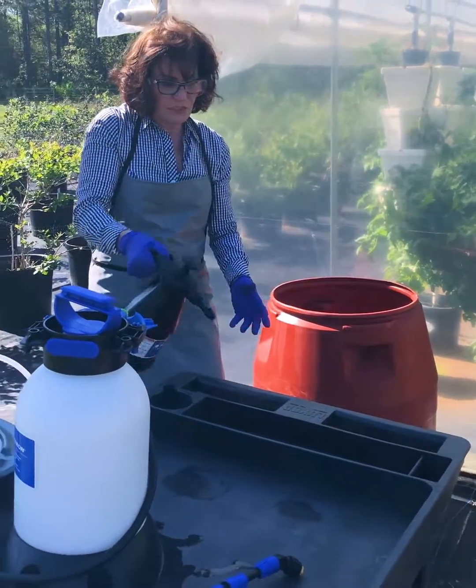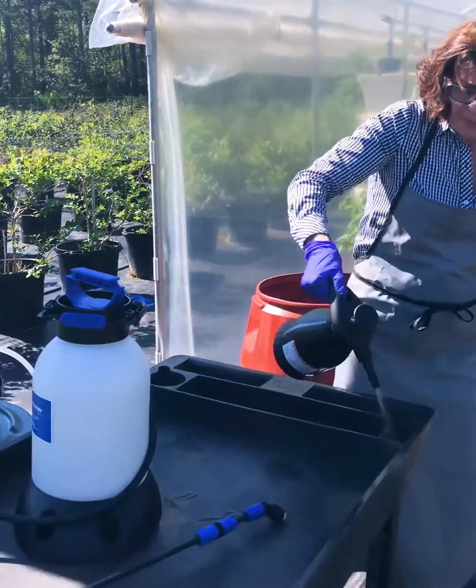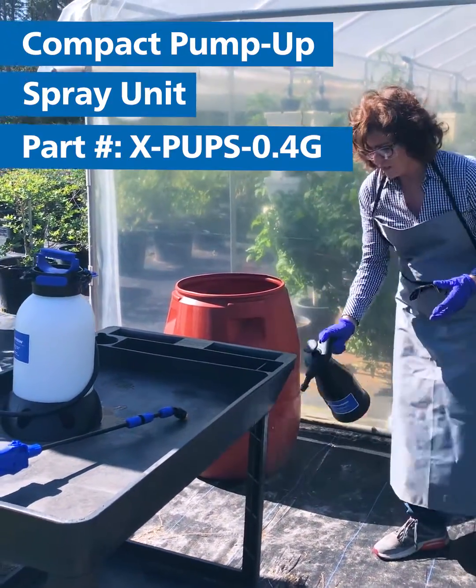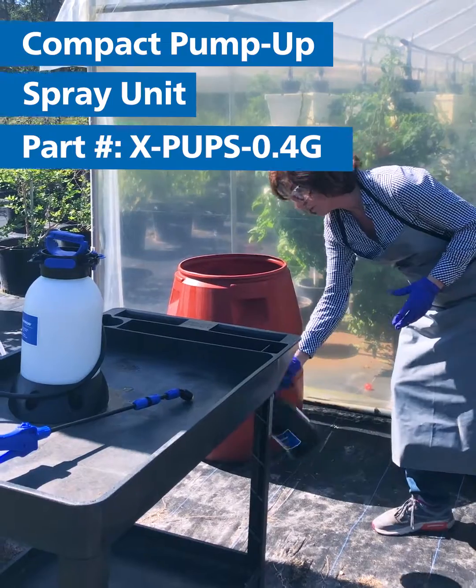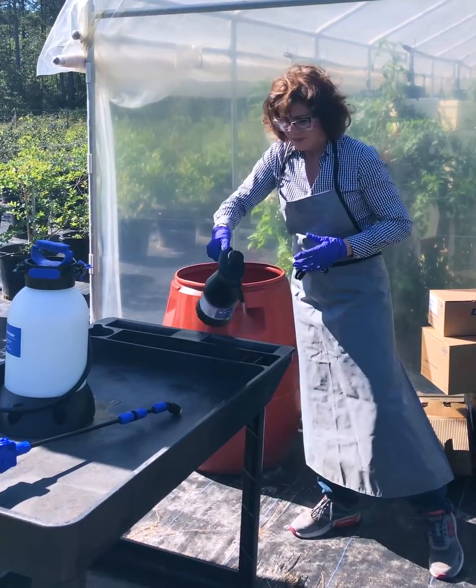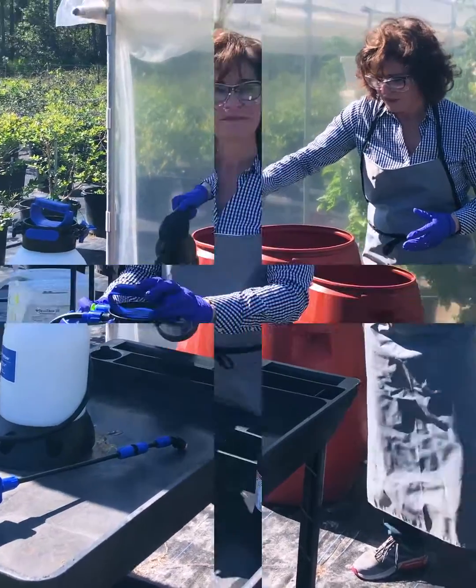And now we're just spraying down a cart. And this would be great for garden centers or any place that you want to make customers or employees feel safe because you've sprayed and taken away any infection.